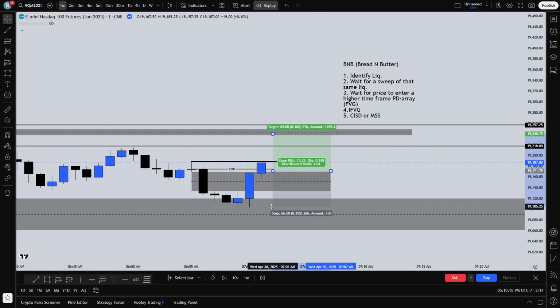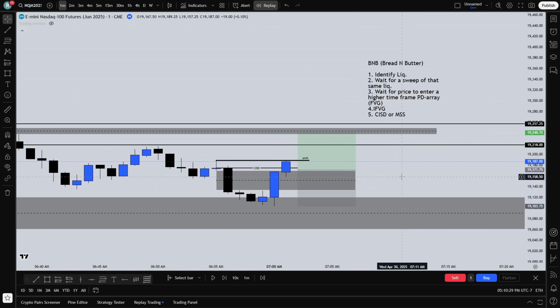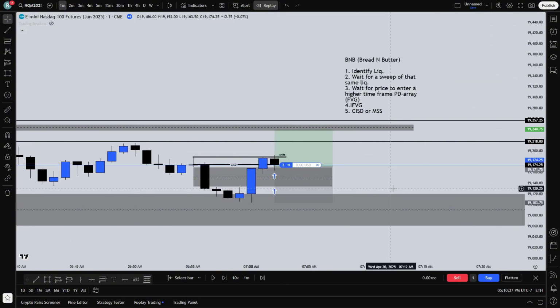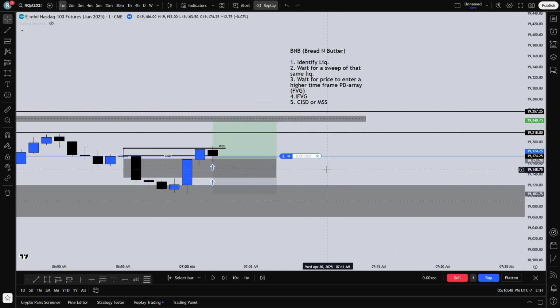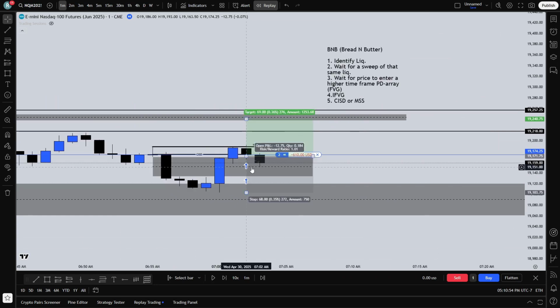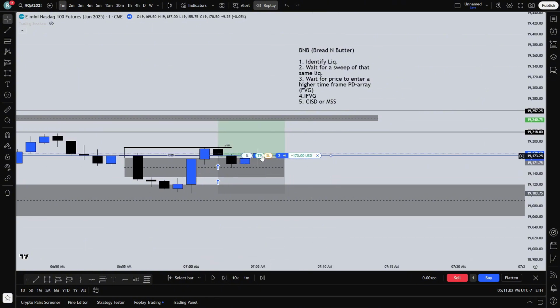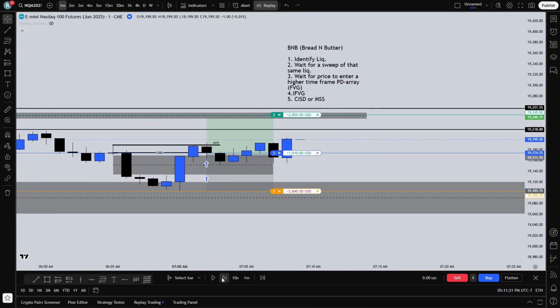Stops will be at this low. We could put them here for a better risk reward, but if it comes inside of here, it could stop you out. It could probably wick out if it's respecting this area. So I like to keep it here for safety reasons. It comes down, taps in, and we're buying 2 contracts. Boom. Now we wait for this shift in market structure. If we don't get that shift in market structure, we're likely to get stopped out here. We want to know we're in a buyer's program. Price comes down into our fair value gap, and it's okay. A little bit of drawdown is healthy. So far, we are respecting our gap here. It respects this area.